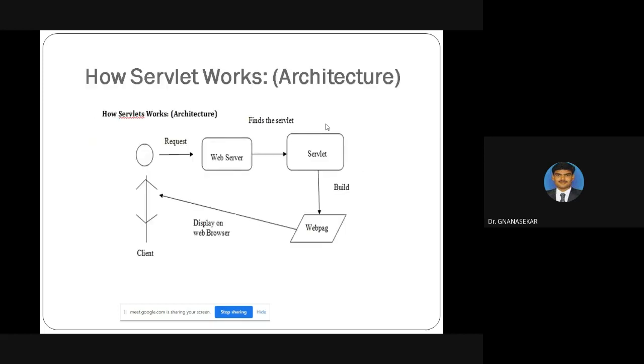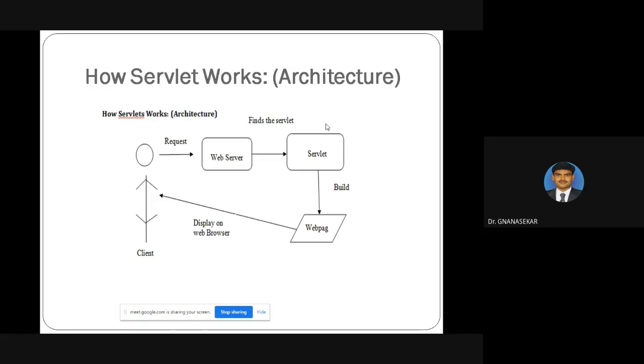The second topic is how servlet works, otherwise the architecture of the servlet. The first step: the client enters the URL in the web browser and makes a request. The browser generates the HTTP request and that request is sent to the web server.